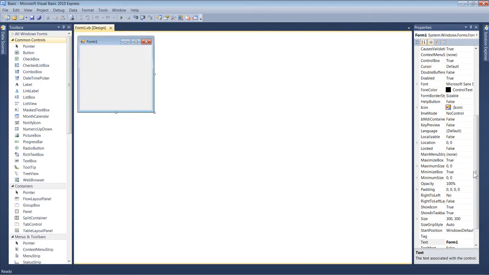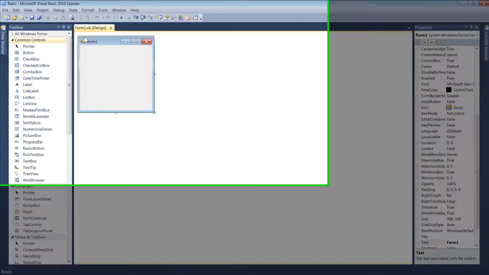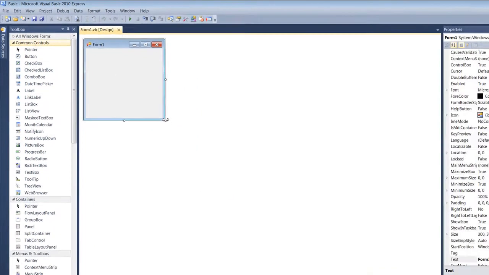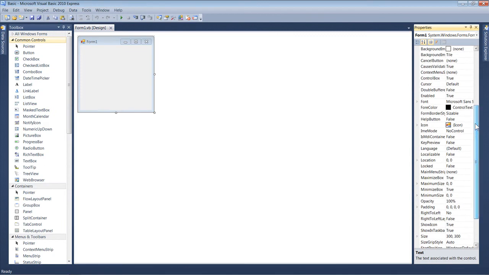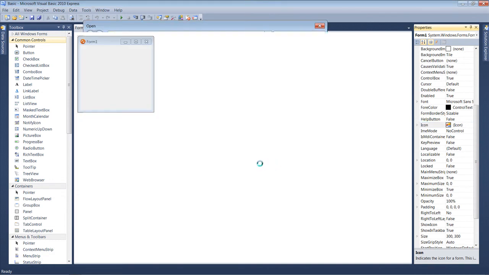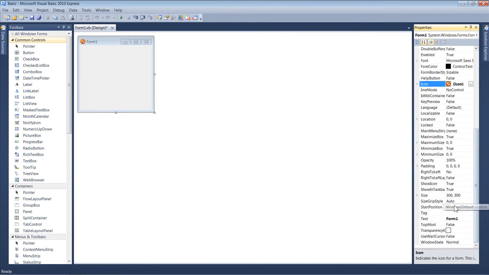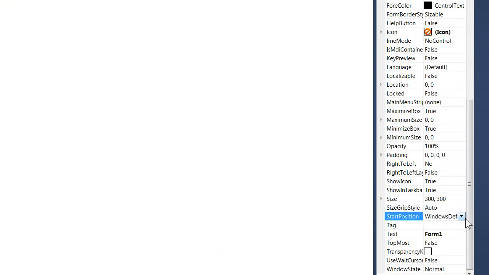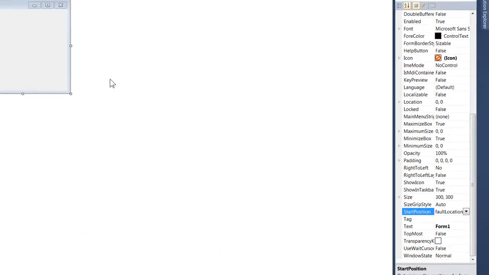Okay, so if you see this, this is your form. I'm going to go over the basics. This is your form. This is what your window will look like. You have all these properties here. You have your icon. So if you look, here's the icon at the moment. That's just standard. I wanted to change it. Then I click the three dots, choose an icon like that, and it changes, as you can see. You can have start positions. So you can change to Windows default, center screen, wherever.